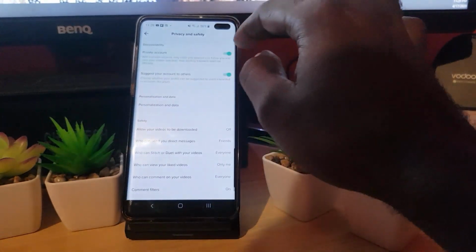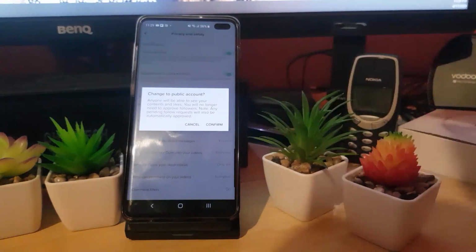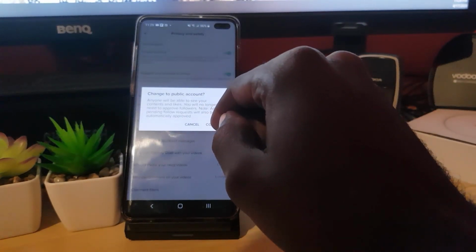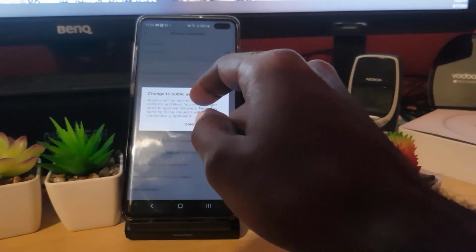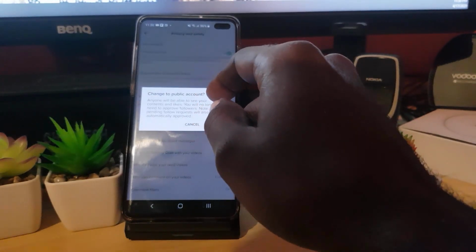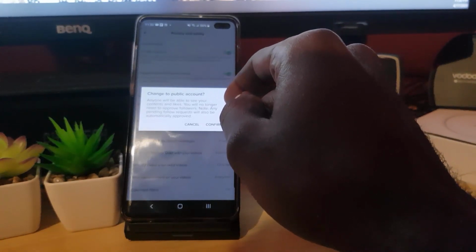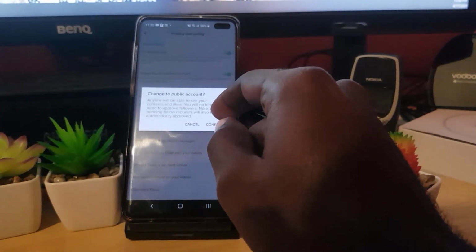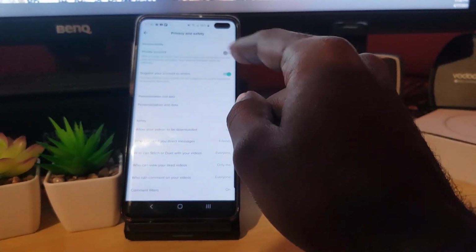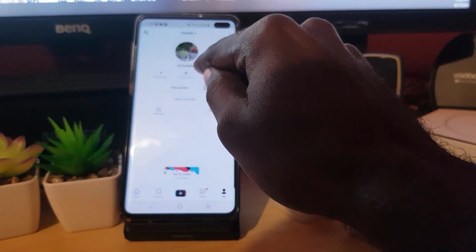You can go back to privacy and safety and turn the feature off, and of course you just read the information here. But of course guys, make note that if you had it on for a while, it does make a few notes, such as any pending requests will be approved, and future followers will not need to wait until they're approved, as they'll be automatically approved. So what I'm going to do is just hit confirm. All right, so it has been changed back to normal, and of course if I go back right here, you'll notice that the lock icon is gone.